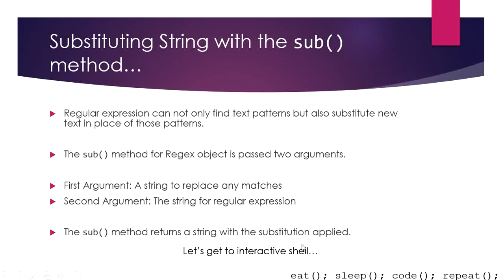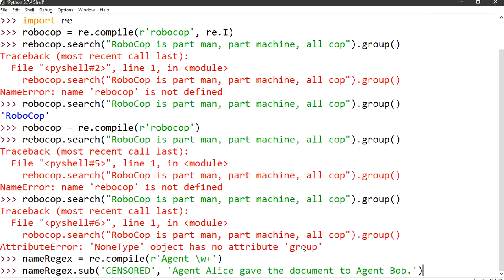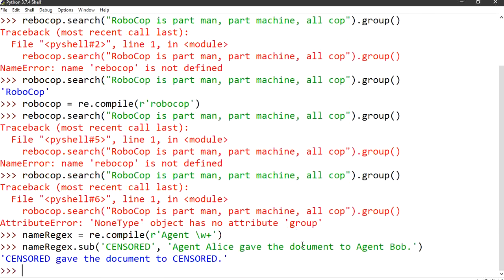Let's see what we get if there is no error. Yes, so we got censored, the message got censored, that someone gave the document to someone. This is how we substitute a string in place of something.